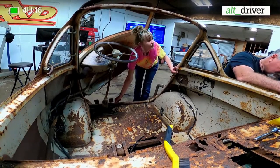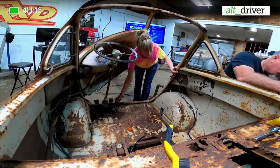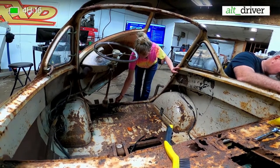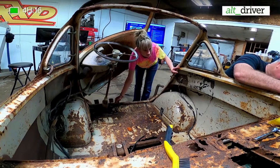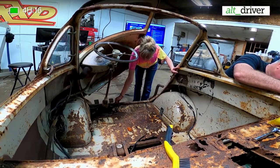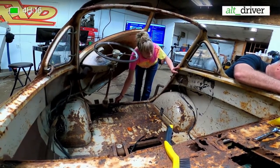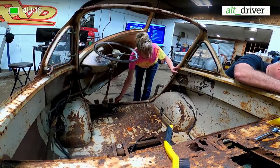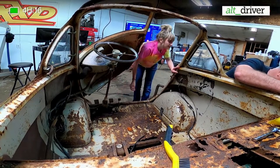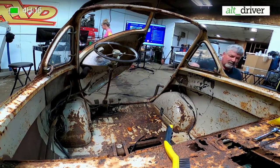Let it run for just a little bit before you try. Trying to get the right air and rag mixture. I was holding it just right last time. Yeah, I don't want to overheat that thing trying to start it. So let's try to get some gas down into the carburetor where we're not running it off a rag.